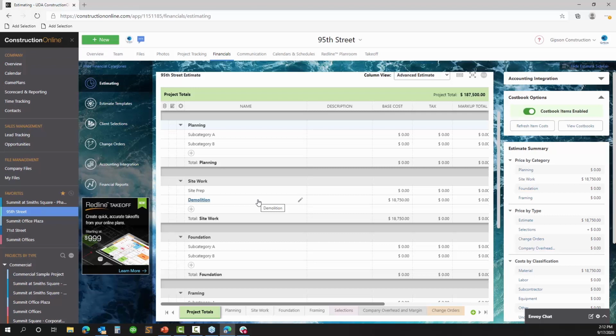So it's a really nice workflow because you can use the tool in so many versatile ways, but it dovetails in really nicely with the templates because you also have this really great refresh cost button. So what this will allow you to do is update the cost book to make sure that you're using the most recent cost.